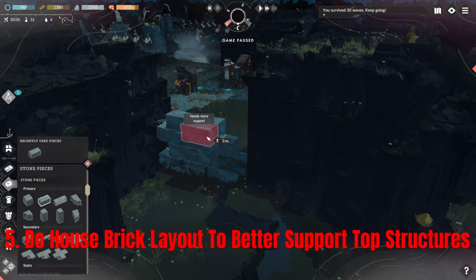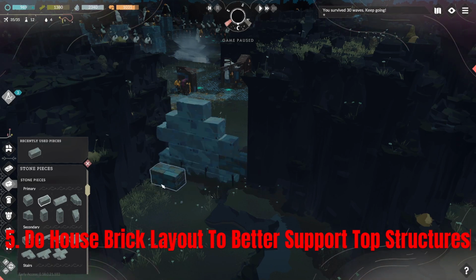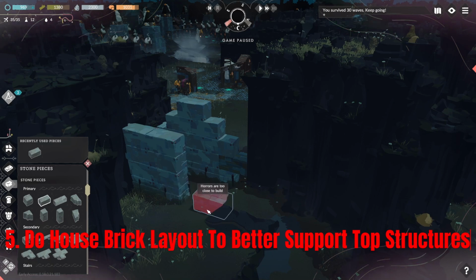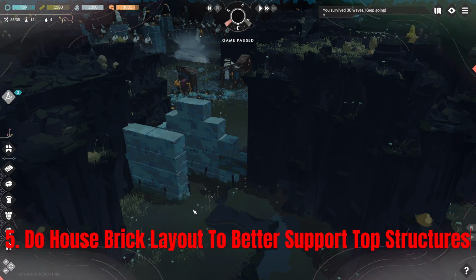So just as an example, I'm going to build a few bricks on top of each other, placing them on the joints, and then I'm also going to build a couple of walls, just lining them up straight on top of each other. So the horrors, when they do attack, they go for the lower brick first.